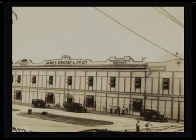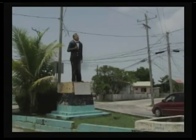One of the things on the list is the statue in Yarborough for Isaiah Mortar. What will be done to it? Will it be replaced? Nothing's going to be done to it. That statue will continue to be there. It's a significant statue. Mr. Mortar was born in 1866 or 1867, and he was a child of parents that used to live in Ibo Town, and Ibo Town is one of our historic sites. The significance for him is that he was one of Belize's first millionaires.